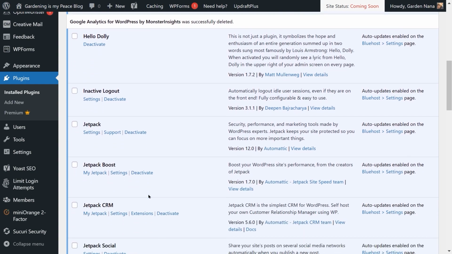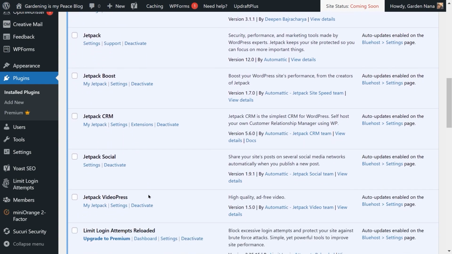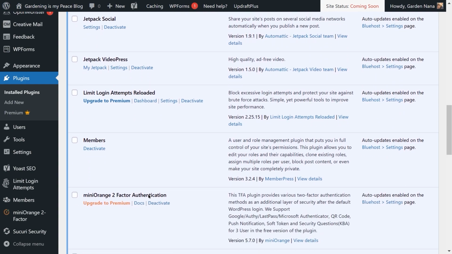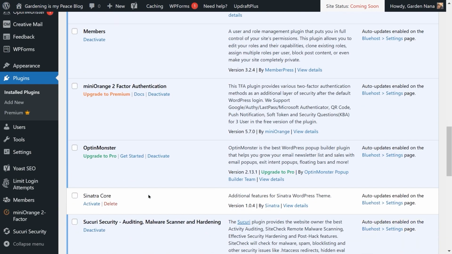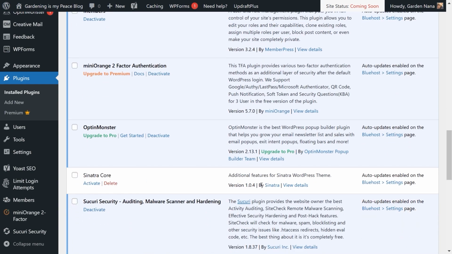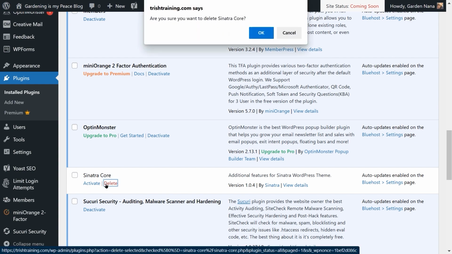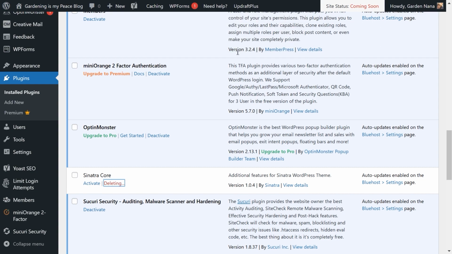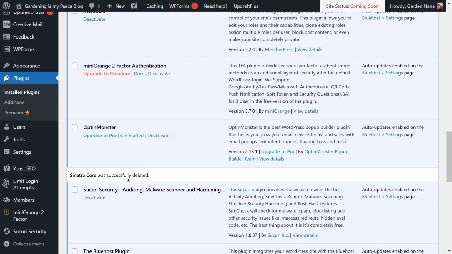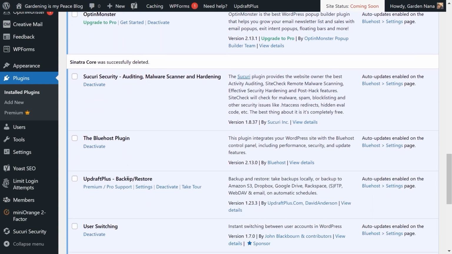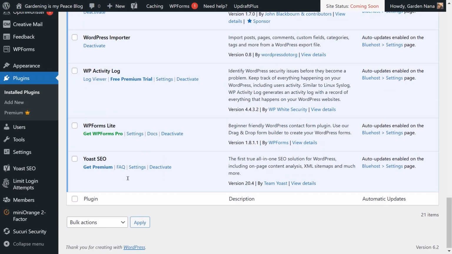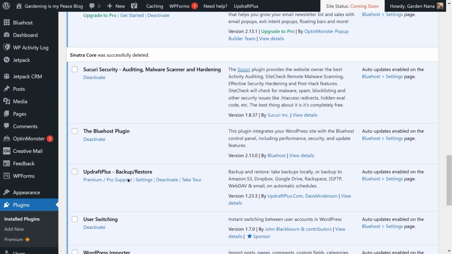Anything that has deactivate is active, so I'm just looking for any that say activate. Sinatra Core goes with the theme that I deleted, so that's a plugin. I'm going to delete that plugin. And I'm just looking, and that's it.